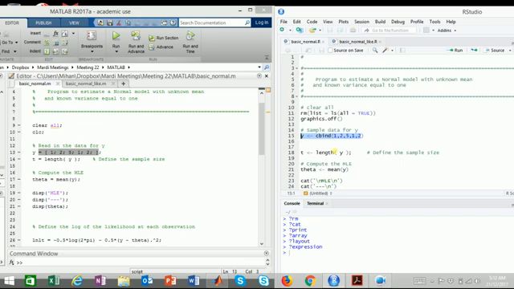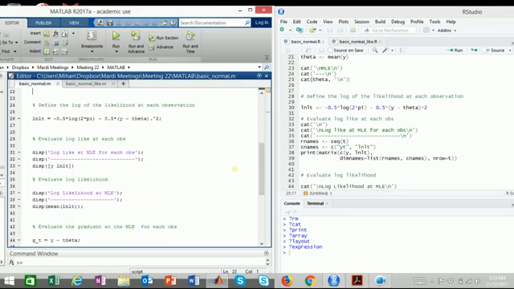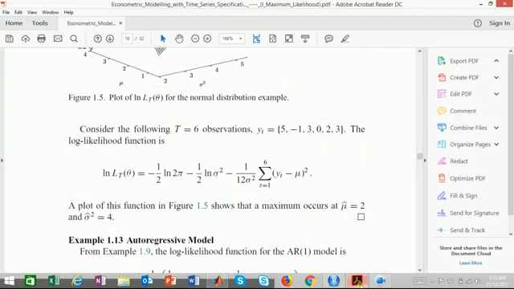Then log the y is fine. Again in theta we pass in the mean of y. Display, which is concatenate and print, MLE \n. The \n is giving space and creating an area for printing. Here's the space, then it must always end with \n, then theta is printed out. Define the log likelihood at each observation: minus 0.5 log of 2 pi minus 0.5 (y minus theta) square. We don't use sigma square here because we know the variance. In this case we know sigma square, so we do it without sigma square.